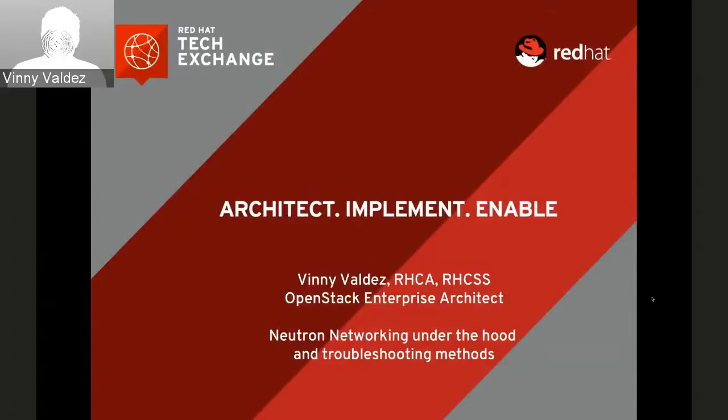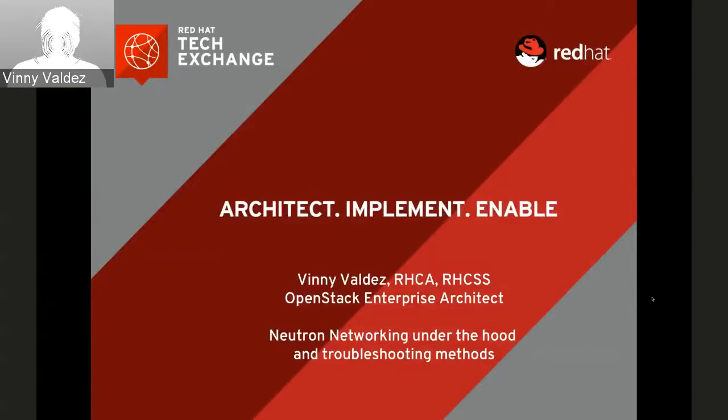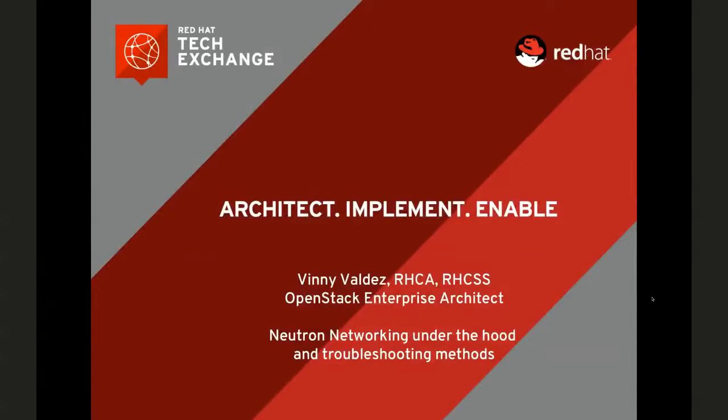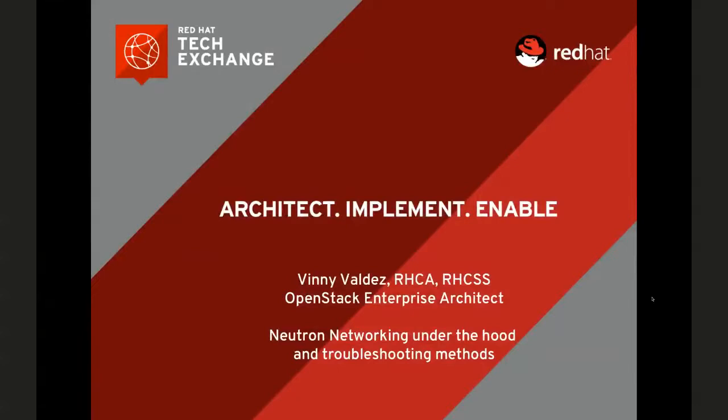I briefly mentioned earlier that Nova Network has the ability to run in what's called multi-host mode, and this allows the Nova Network service itself to run on your compute nodes. So if you can imagine, as you scale out and start to increase your compute node and implementation capacity, it's going to be a lot easier to scale that out with lower complexity if you're going with Nova Network versus Neutron. So there are some scaling concerns.